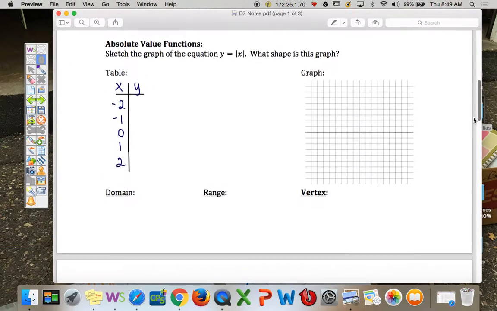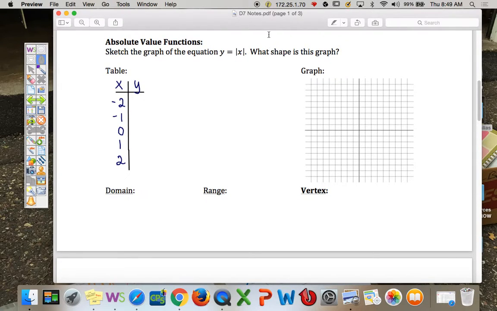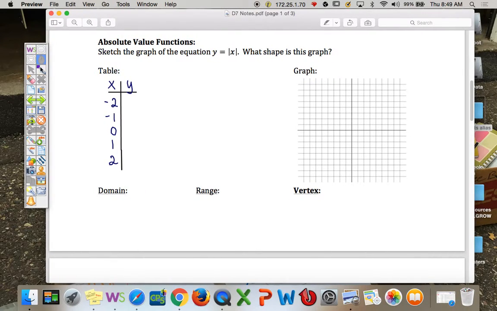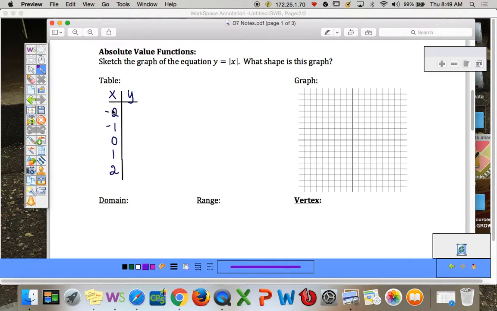Today we're going to look at 3 more shapes of graphs. The first is called the absolute value function. Let's sketch it first. I made a table. I picked some x values. Let's plug in. So the first one, what is the absolute value of -2? What's the distance from 0? It's 2. What's the absolute value of -1? It's 1. How about 0? How about 1? And how about 2? So we take a look at this and we graph it. It looks something like this.